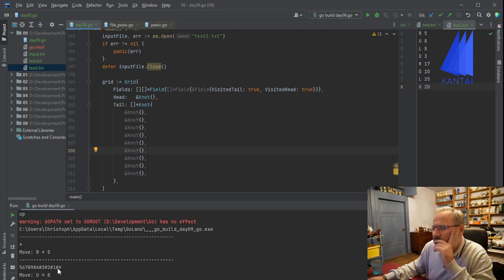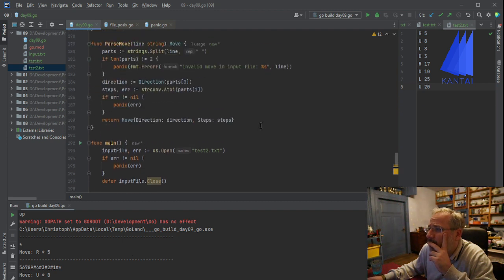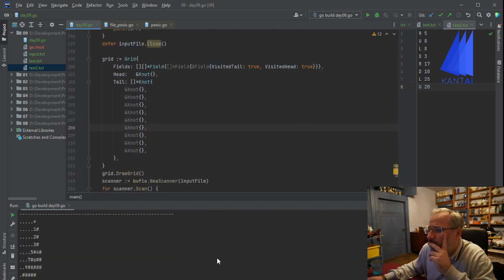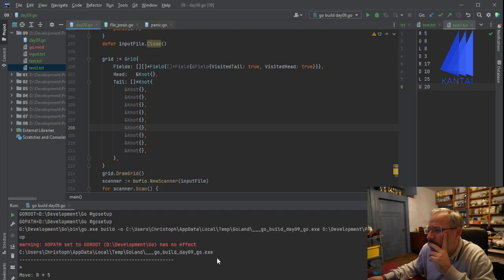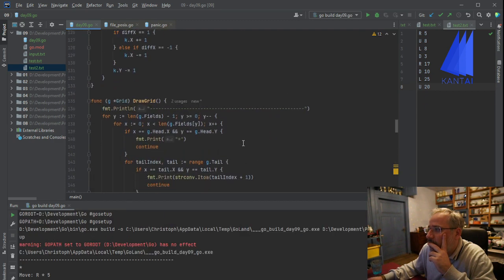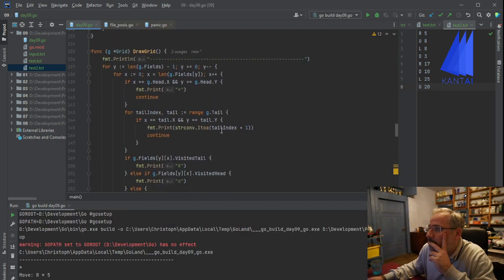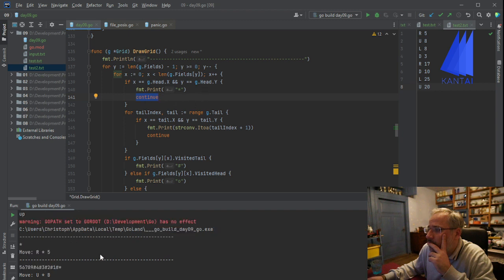This doesn't look correct. I think our way how we print stuff is off. 5, 6, 7, 8, 9.